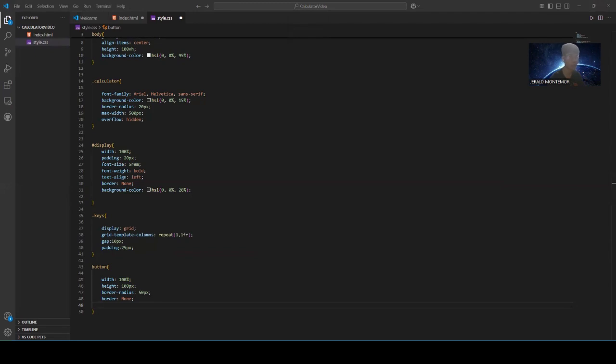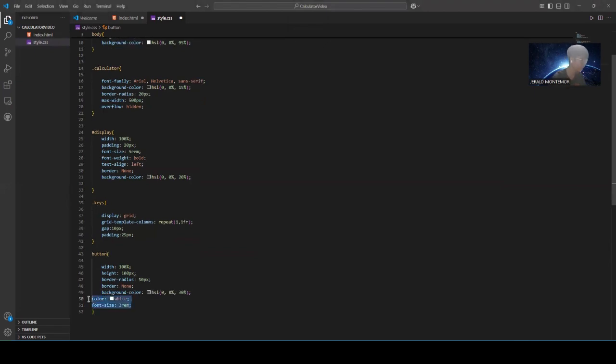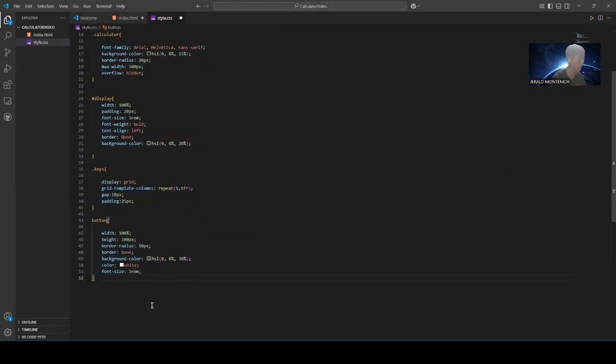So I will just paste it here, guys. Okay, then last thing is the font weight. So bold again, just like the display.